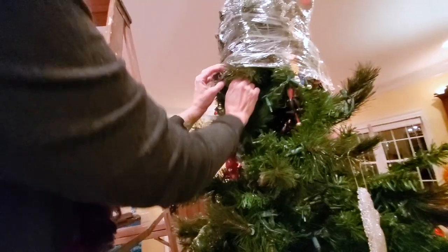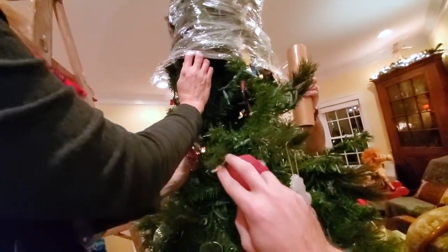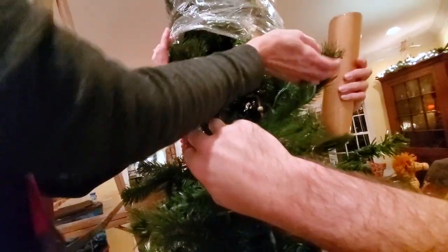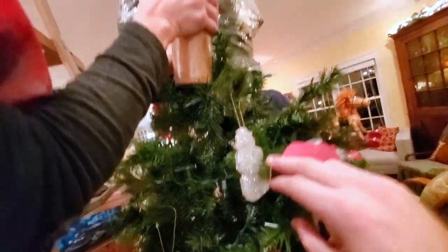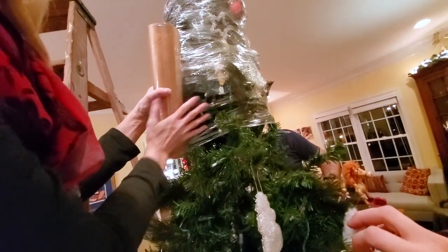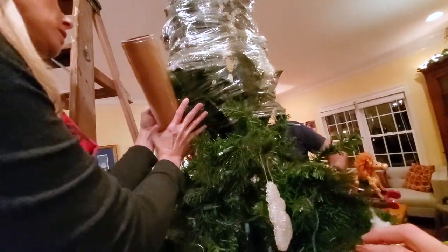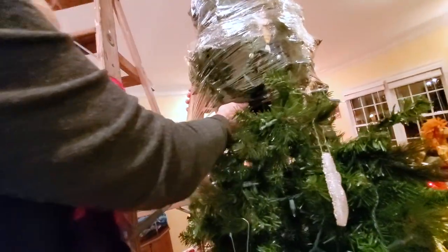The reason it's doing that is because these bigger branches are longer and pointier than the upper branches, and they weigh a little bit more. So they take a couple extra layers. And I come up underneath it. Are you filming this, Quint? I kind of come up underneath it and hug it like a little papoose when I get to this level. It gets to be almost like a hug.